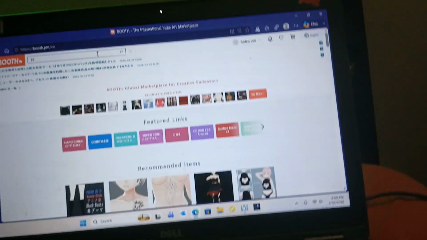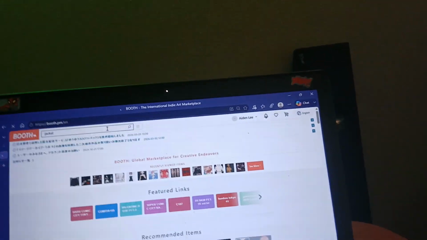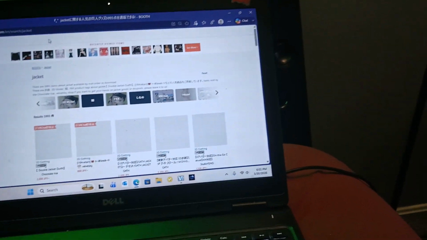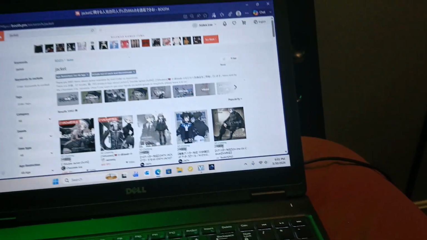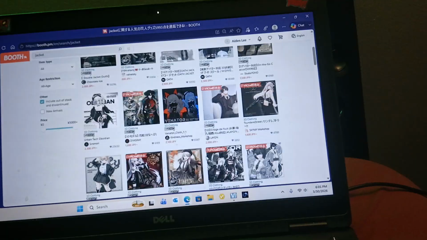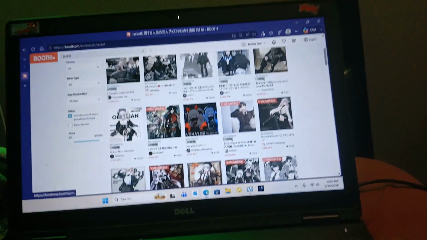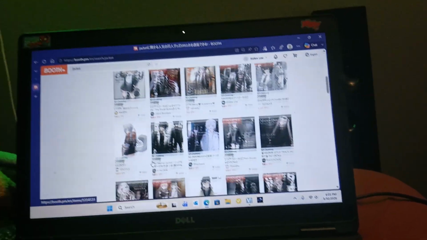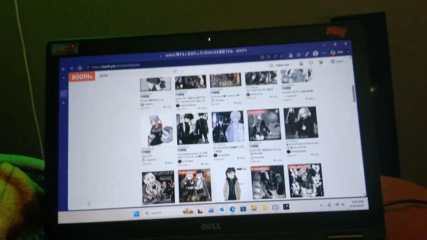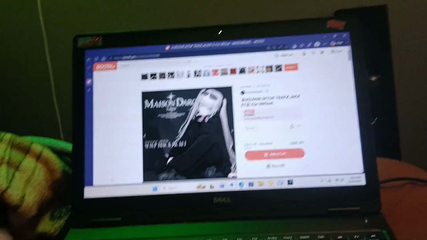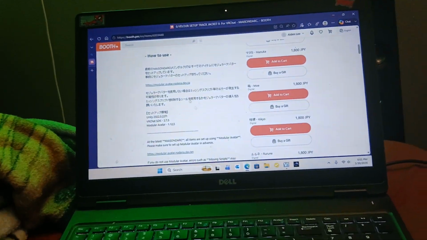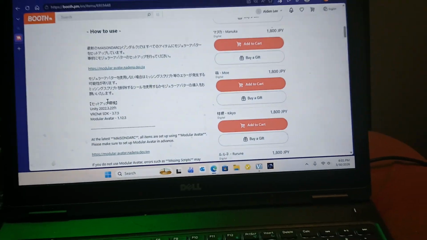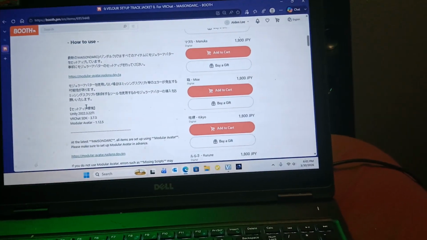Like, let's say you want a jacket, right? You search up jacket, it'll pop up. But the only thing is, whatever jacket you pick, right? So, let's see here. Let's say you wanted this jacket, right? The seller might have something in the description that doesn't allow you to because of copyright claims.